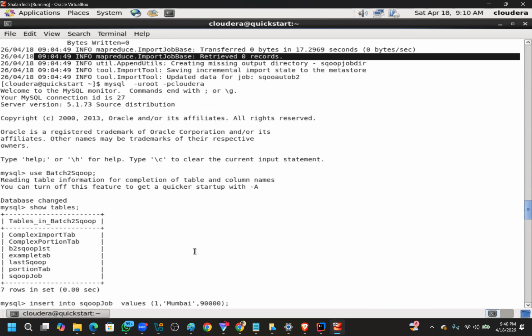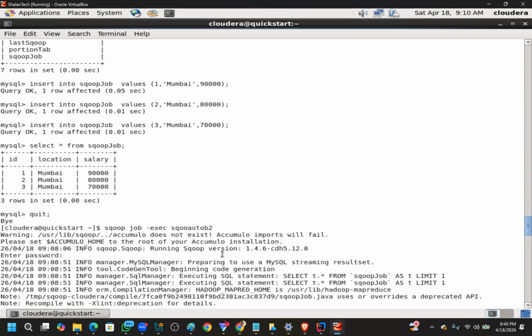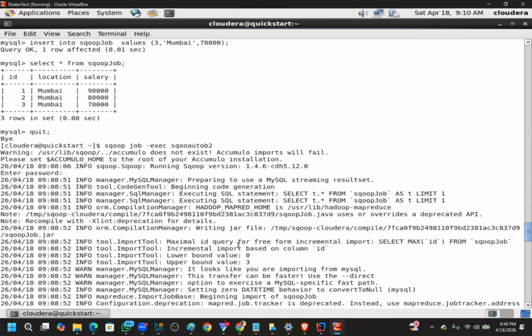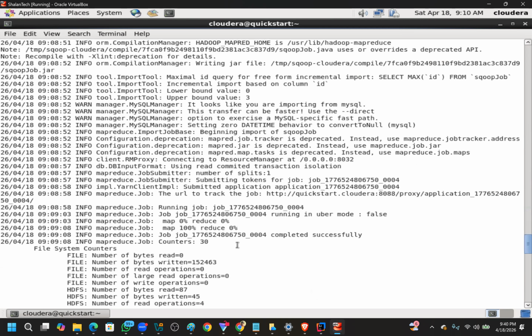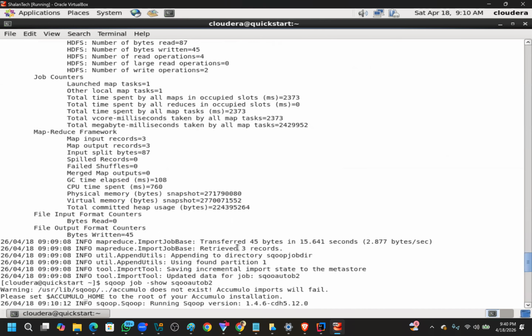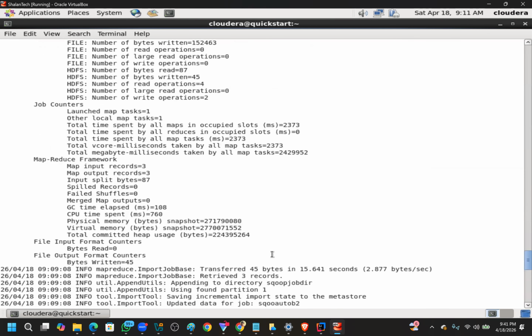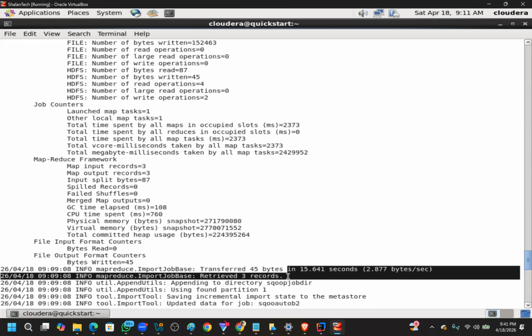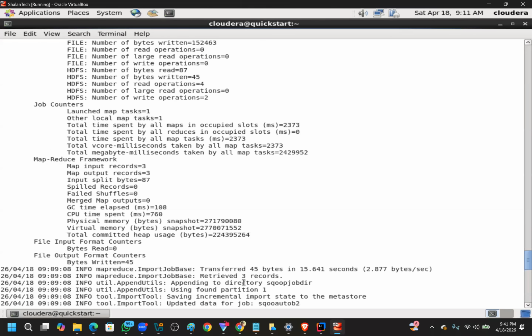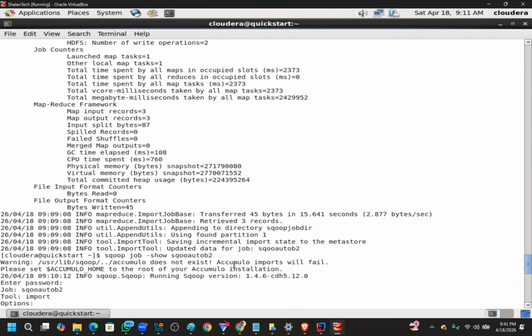Then we entered something into our table. Data entered. Now we ran the same Sqoop job. The expected output was that it should bring three records. It brought three records. This is my expected output, and I should be in that state of mind that my last value should have been changed. The last value of that job should have been changed to 3 now.